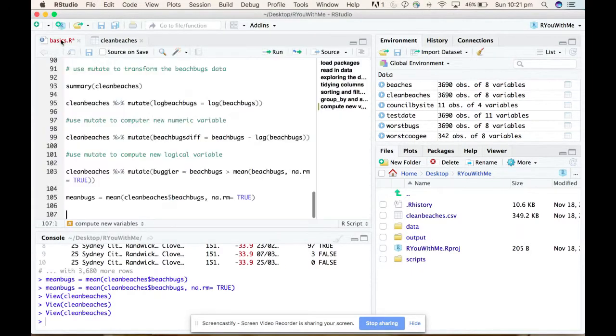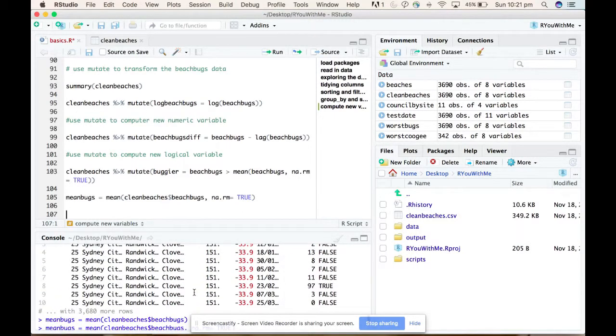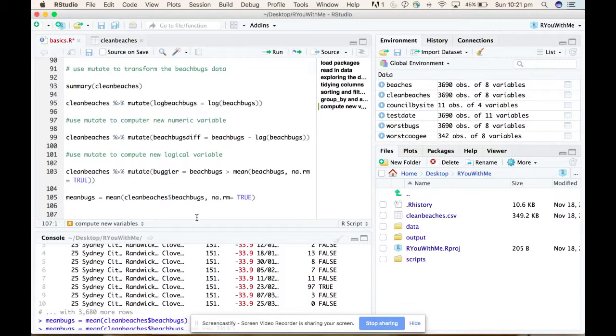It's because we haven't assigned the output of that operation to an object. So it's told us and shown us what the output would look like. But we need to assign it to a new object in order for that to stick around as part of an object in our environment. So let's pipe some things together to do everything that we just did in one fell swoop, creating a new data frame in our environment that includes all these new variables.